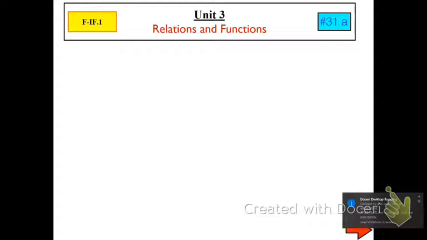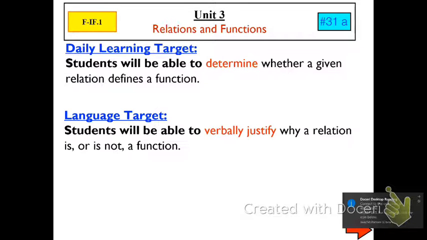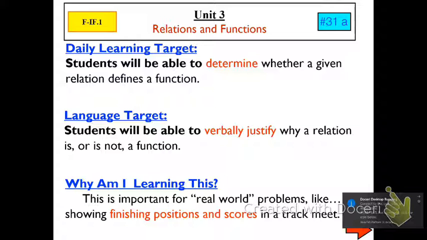Good morning, everybody. So today we are starting Unit 3, and Unit 3 is on functions. You'll notice that this is titled Relations and Functions. Our daily learning target is that students will be able to determine whether a given relation defines a function. The language target is that students will be able to verbally justify why a relation is or is not a function. And then, why am I learning this?